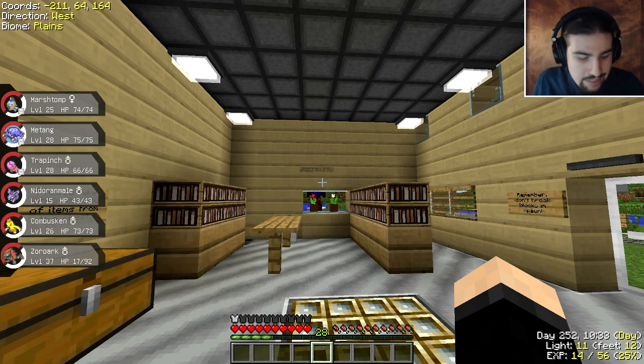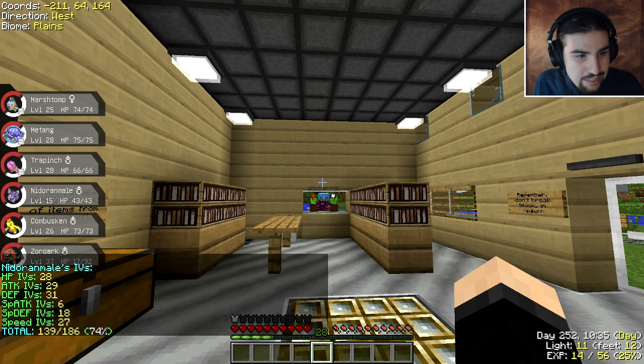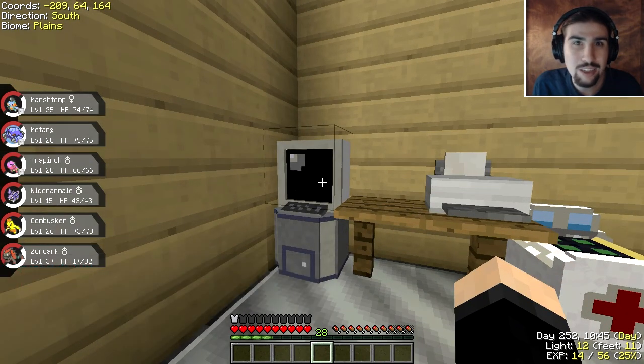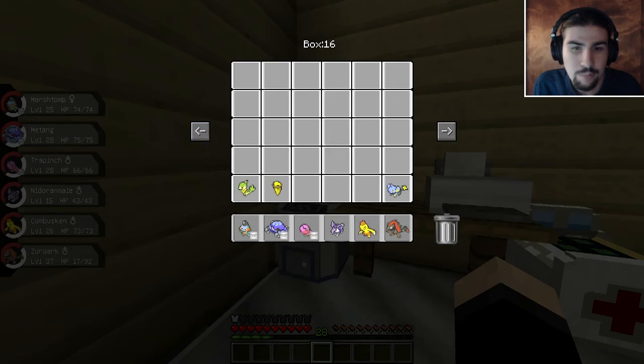Okay, so the Nidoran's IVs, if I remember right, are pretty good. He has pretty much maxed attack and speed and HP, and pretty good defense. So he should be pretty strong. Usually they're a special attacker because they get the ability, but he won't have the ability, so I can make him a physical attacker in Pixelmon. But he's too high level to bring, so I'm just going to be putting him back along with my little Sphinx here.